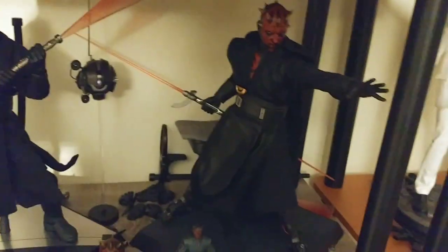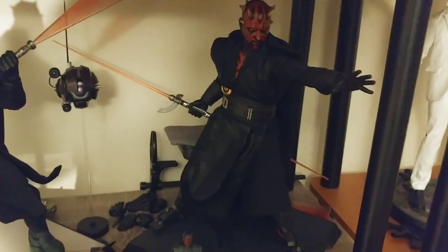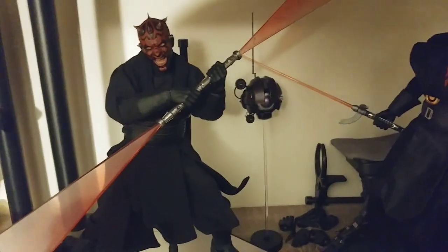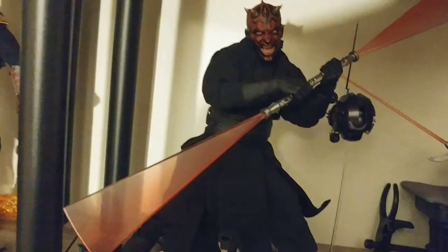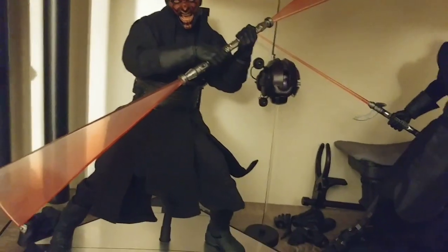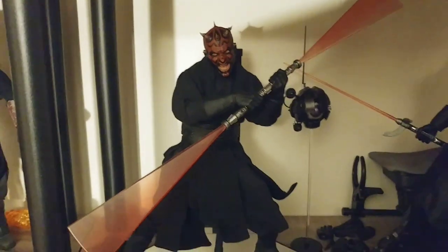On this side we've got my Darth Mauls — the Phantom Menace DX-16 and the Solo: A Star Wars Story Darth Maul. I think the Solo one is the only figure of that Darth Maul look — I don't think any other company made one. I love them both. The Phantom Menace one is definitely my favorite — it's got cooler accessories, poses a bit better, and is obviously a more iconic look. I absolutely love this figure — one of my absolute favorites in the collection. I love that Screaming Head sculpt; he also comes with a normal head sculpt. The posability is great. It's the only figure I display with the swooshing lightsaber blades. He's got a probe droid and a bunch of other accessories.